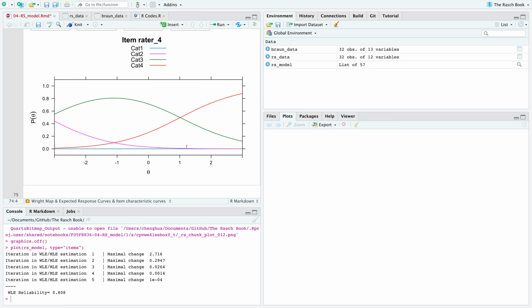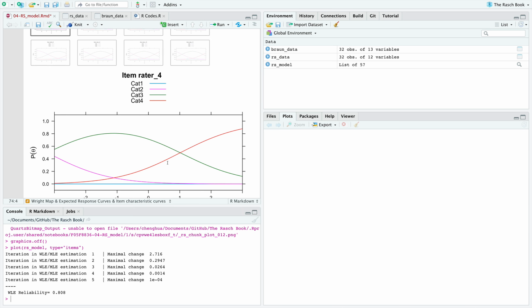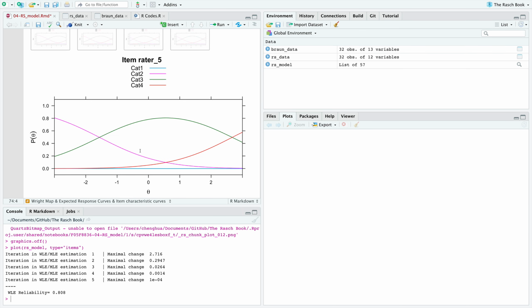So if you have an item design and category 1 is always like that, you probably need to consider whether it is necessary to have a category 1 like that, because not everyone uses category 1, and it is not really important in here.